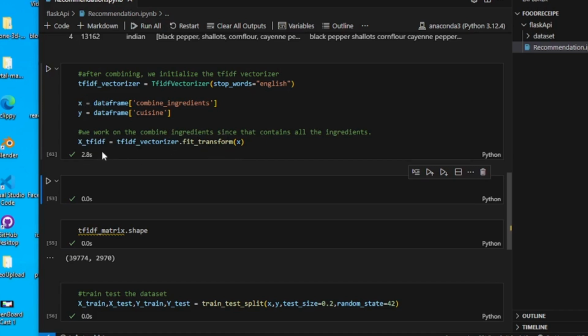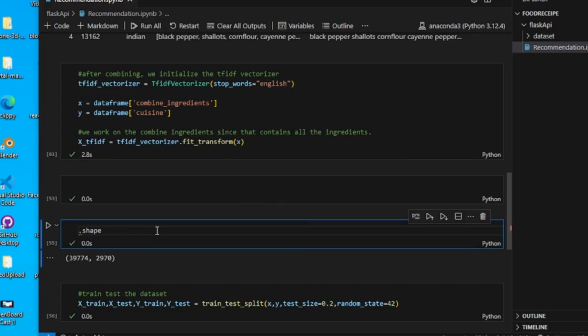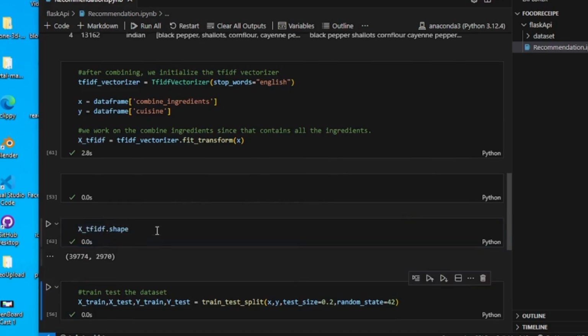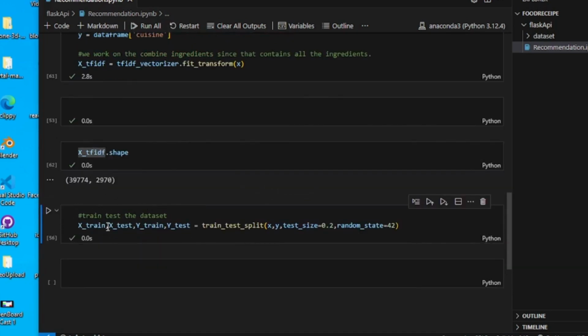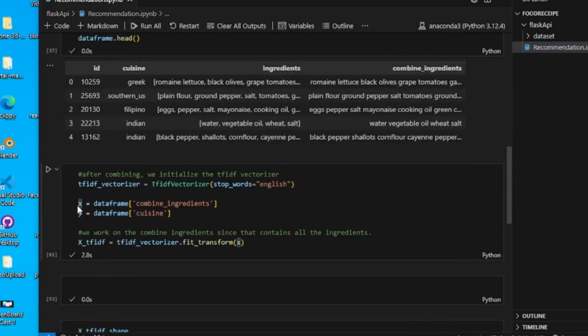Then we obviously know that we'll be getting the matrix, and we can test this by doing X_tfidf.shape, and once we run, we get the same data, nothing changes. But our main interest will be here. That's the training. Once we train and test the data set, we see that before using this X, this data set that we are referring to is plain text.